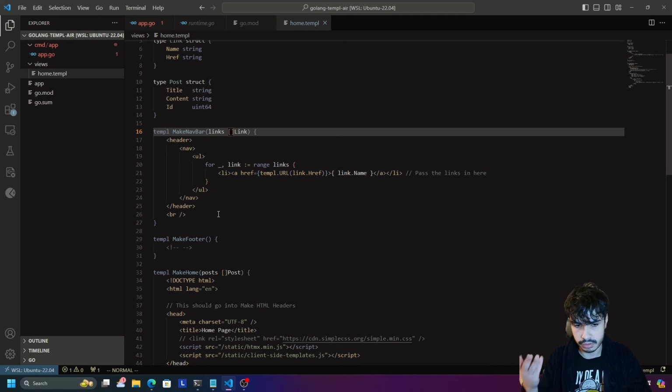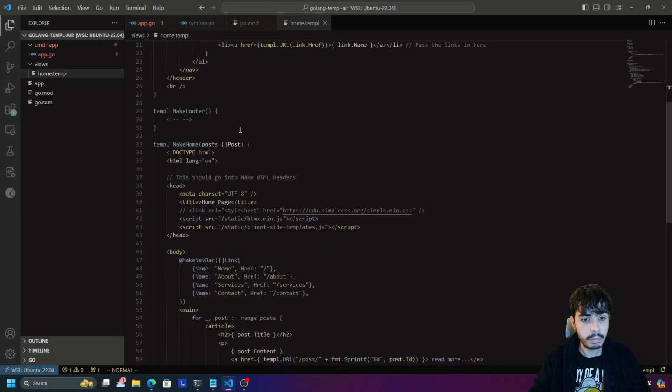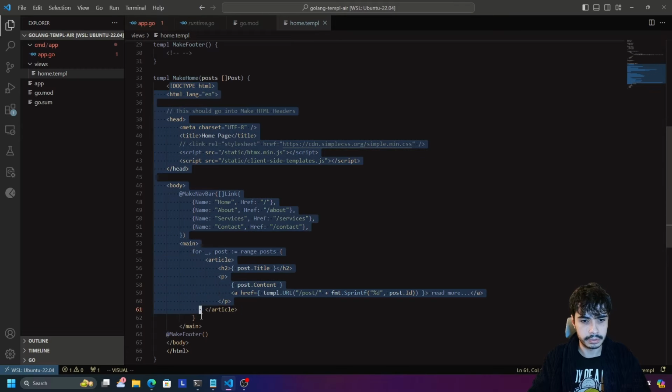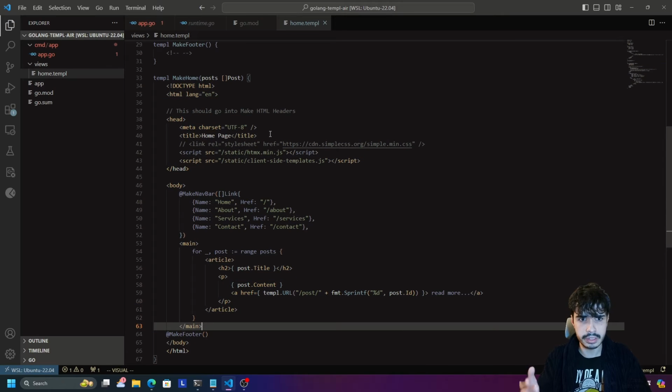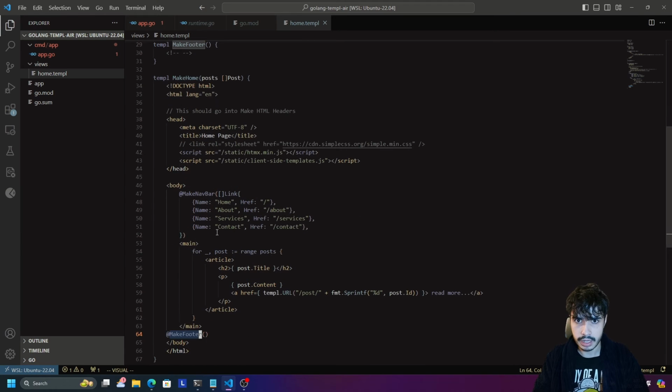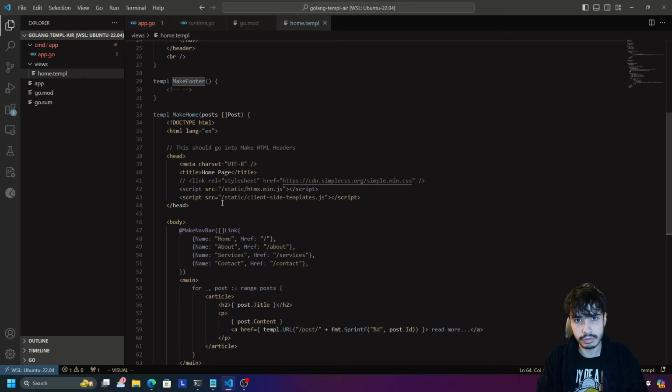Perhaps it's more interesting for us to actually look at the homepage, right? The homepage is a little bit more involved. And I believe I actually used ChatGPT to generate this whole HTML file here. The difference between this one and MakeNavbar is that this function MakeHome will actually return the entire document for the index page. And not only that, it also calls the MakeNavbar and MakeFooter functions inside itself to replace some of the components of my page into the HTML. And this is yet another reason why Templ is so good, because you can just turn your pages into components.